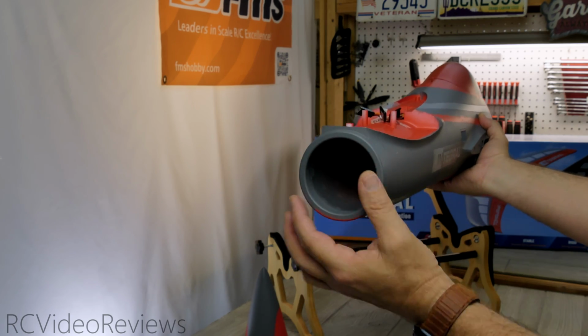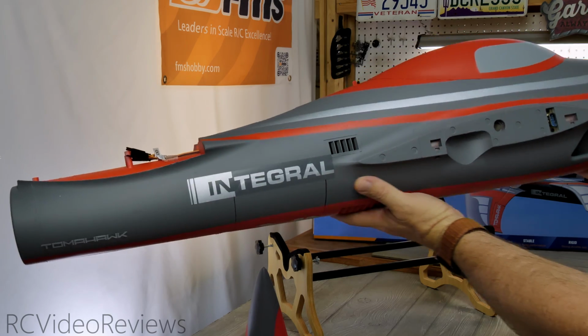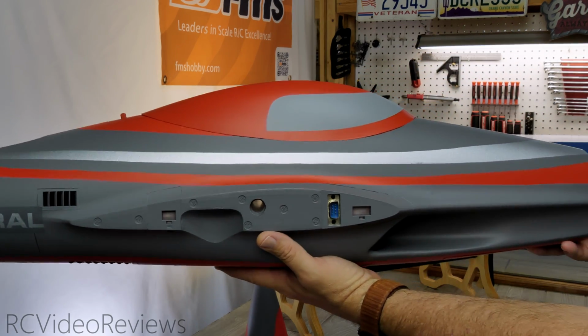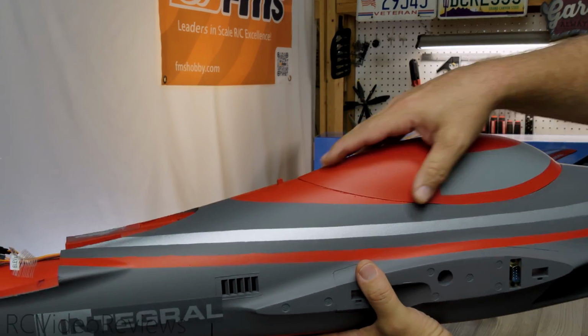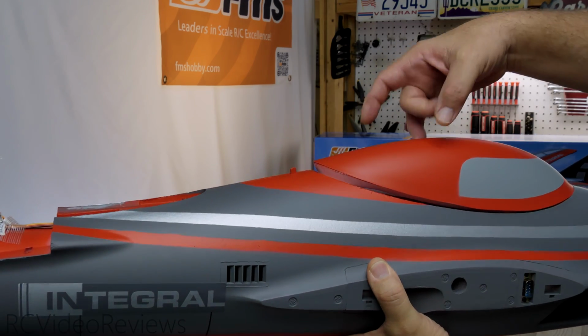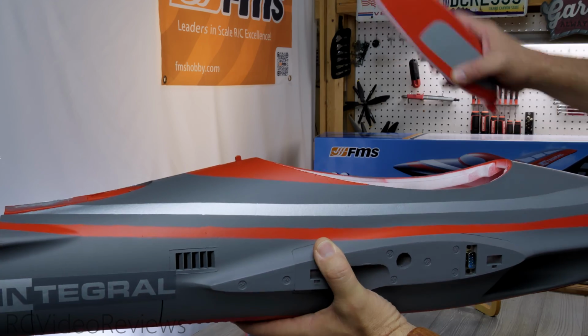We'll see. I like it to be finished with that little jet exhaust, but we'll see what happens. And then here's the starboard side of the fuselage, and I don't see any issues there either. And then in terms of the canopy, there's a latch back here. You slide that latch back, you lift the canopy up, and that canopy feels like plastic. So it's a plastic canopy. That's interesting.